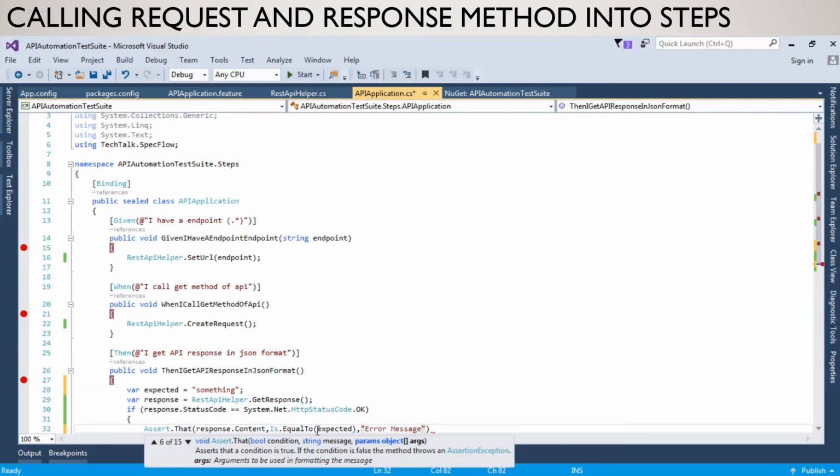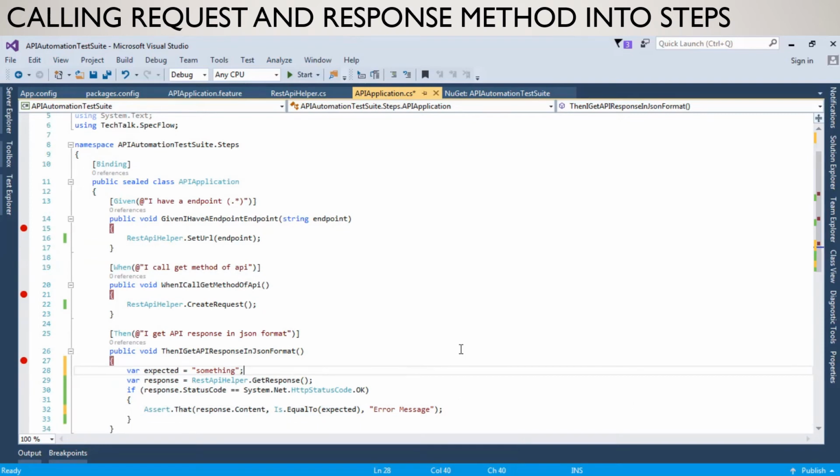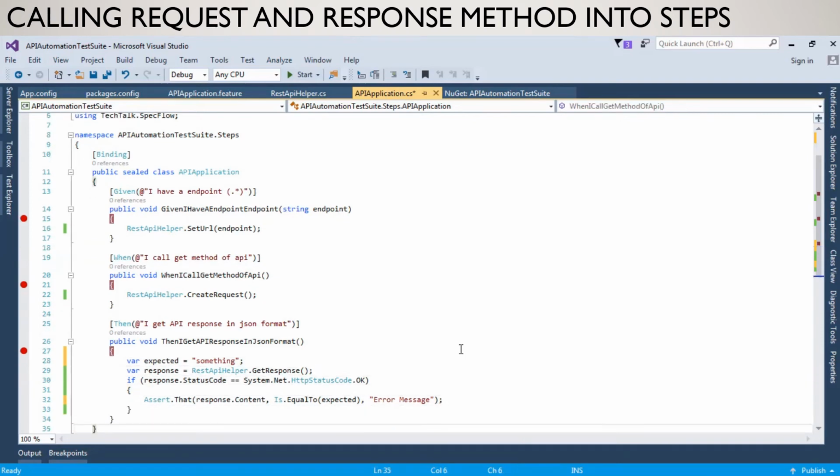If response dot content, the actual, and expected are not equal, then this error message will come as output, and the test case will fail.